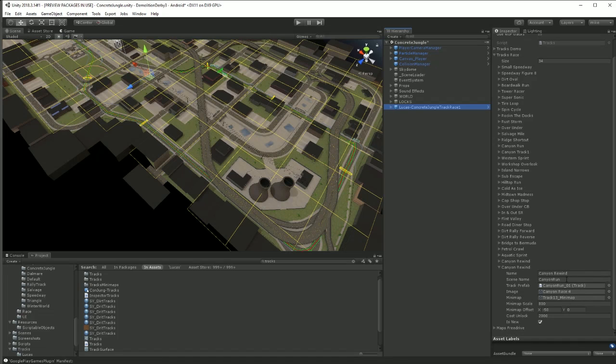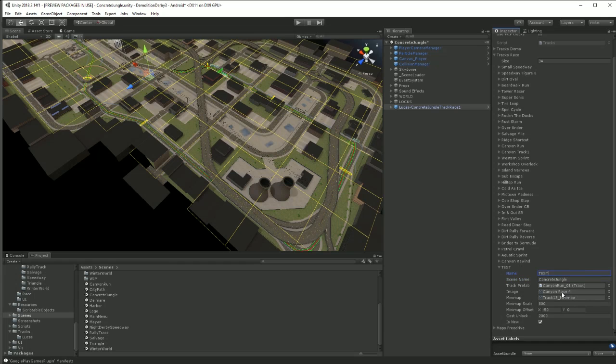So let's try. In the scene names, we're using Concrete Jungle, so let's confirm, make sure I get this right. The scene file for Concrete Jungle is Concrete Jungle. Okay, so Concrete Jungle, and the new track we don't have a name for technically yet, so we'll just go with test for the moment.